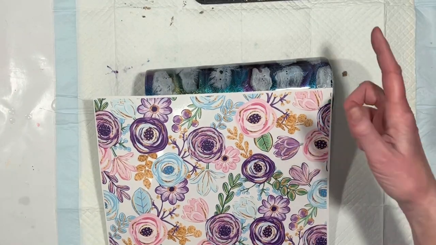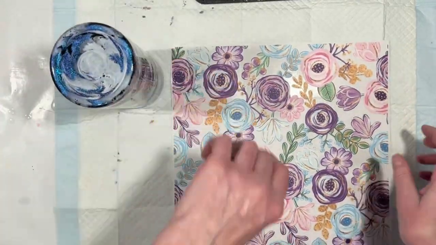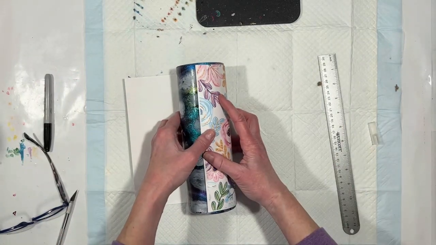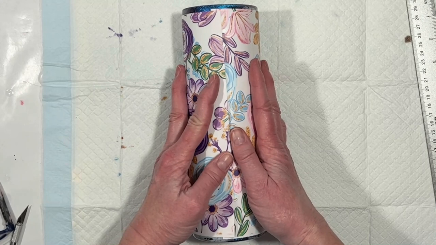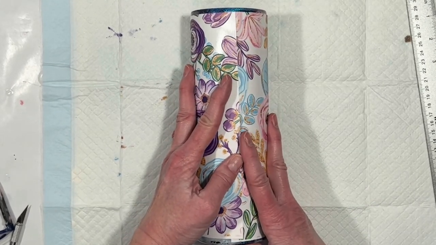So I need to trim this down and then we'll wrap it around and we'll see where we end up. I'll do some trimming and we'll come back in a minute. I didn't trim it particularly straight. My bad. I was kind of sloppy. So it doesn't match up perfectly. But I'm not going to worry about it. I will trim the edges off with my cup trimmer.